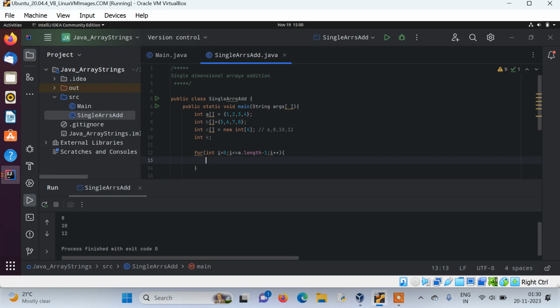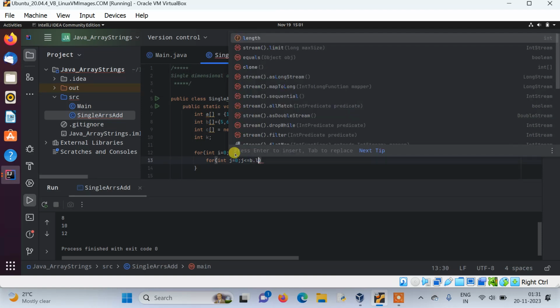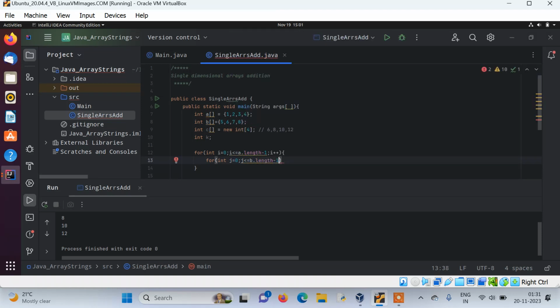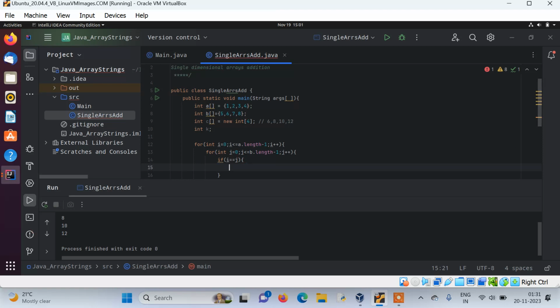For example, let me just do for j equal to 0, j less than equal to, let's say, b dot length minus 1, then j plus plus, and let's say if i equal to j, then we can say c of j, this is the third array, equal to first array values plus second array values.